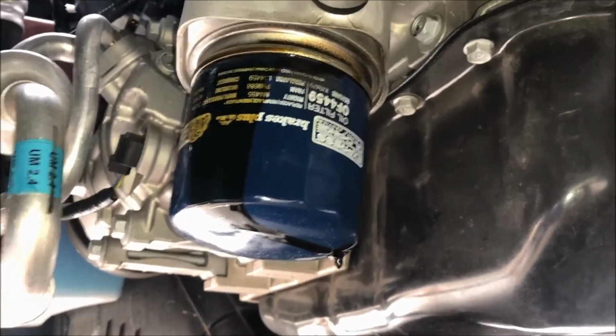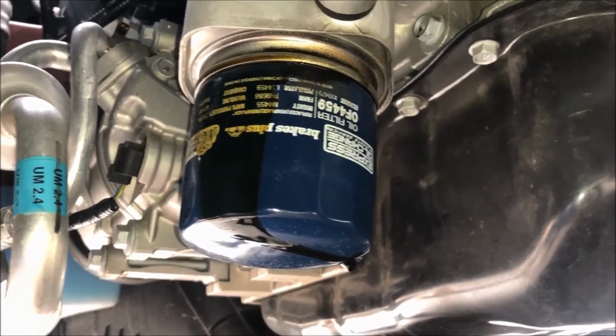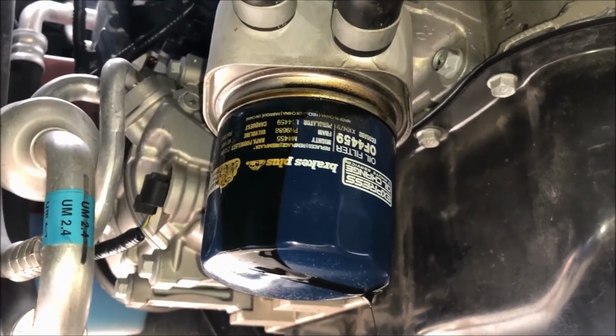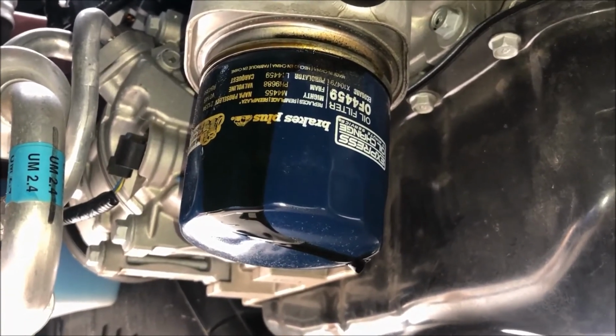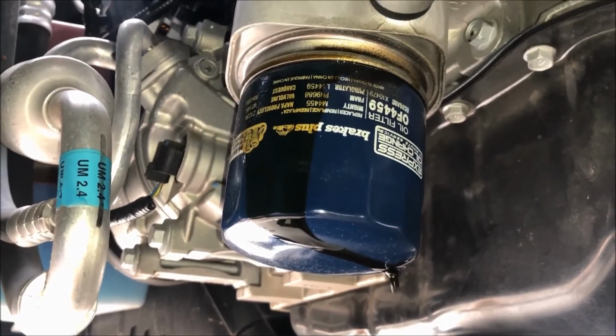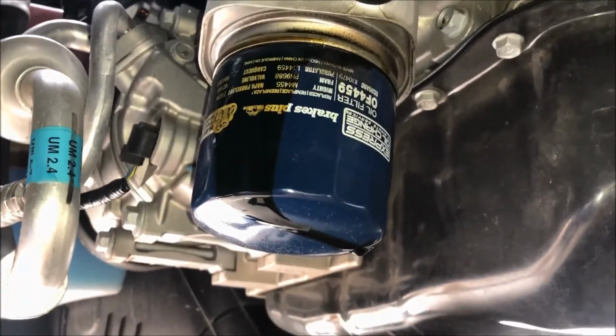And on top of that, here you can see it's Express Lube. I was able to remove this oil filter by hand easily. It wasn't even tight. The last time I worked on an Express Lube done vehicle, the oil filter was not tight and it was dripping oil on the ground. That previous owner could have ended up with a dry crankcase, ruined the engine, and in this case it could have happened with this car as well.